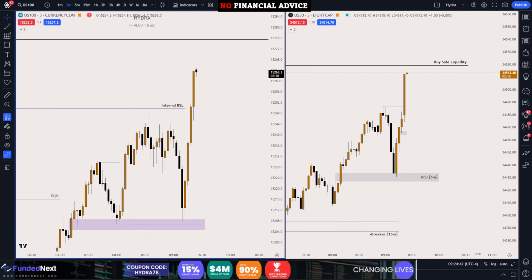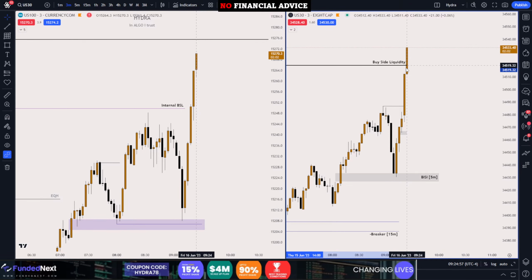I'm still waiting. I'm tapering this price action here, and what I think is we will see a setup that we can take inside the silver bullet, right at the 9:50 to 10:10 macro. It's the high impact news, so I'm not gonna be trading it. So buy side liquidity got taken out here. Our relative equal highs from the weekly chart is here. So now let's see how price reacts after taking out these relative equal highs.